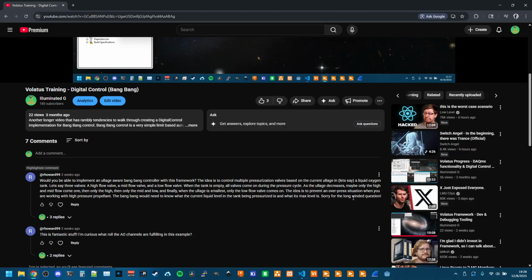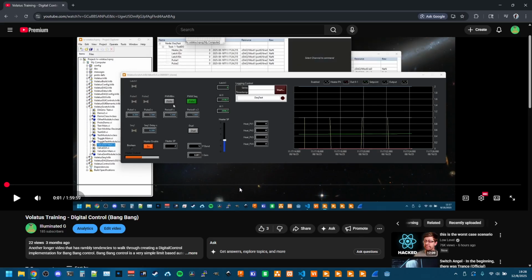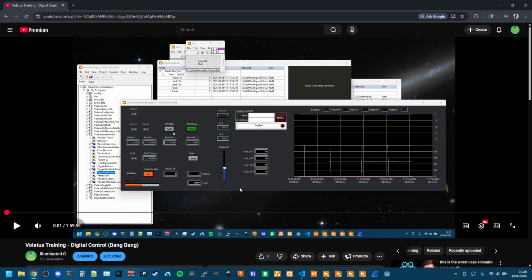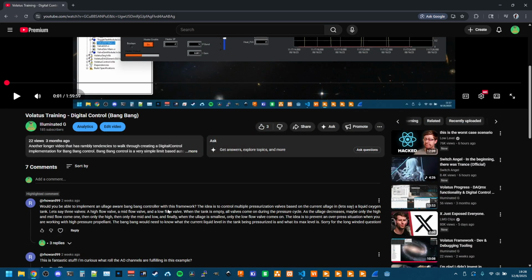I love these. Coming up with ideas like this is going to make my software stack better and more usable for more situations, so bring them on. For anybody that's not aware, what ullage might be: when you have a vessel containing a liquid, the space above the liquid is ullage.